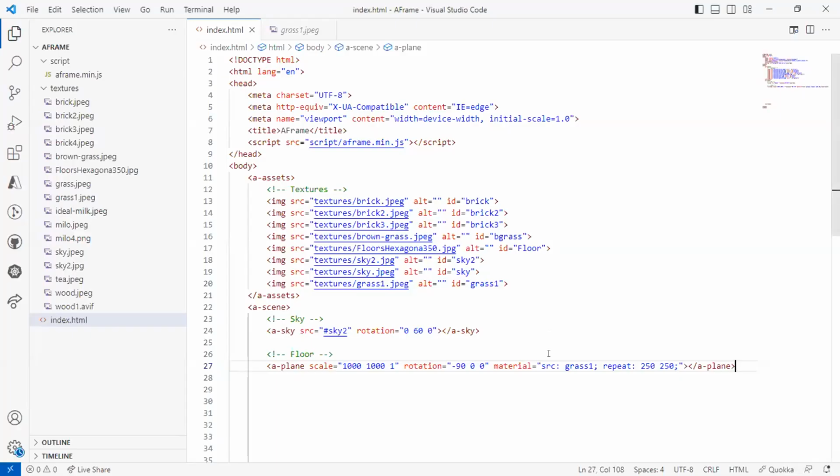All right, so the green grass has not really come in here because the SRC, we are supposed to call the grass with an ID with a pound symbol, or the hashtag. That is how we call those IDs that we've created. We bring the hashtag over there.